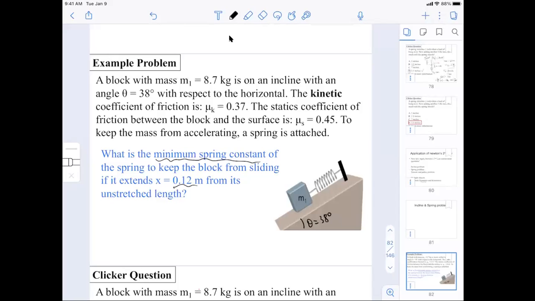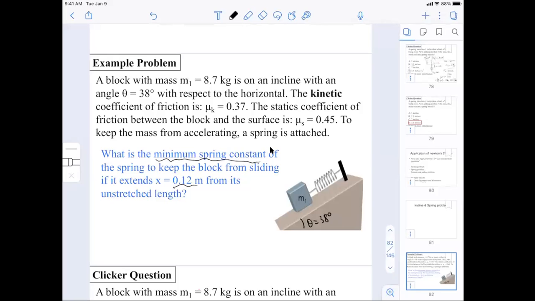Because if you think about all the factors that are making the block slide down or preventing the block from sliding down, there are various factors at play. The force that's responsible for the block to go down is the component of gravity, the X component of the weight. We know that. So other than the spring trying to pull the block up, are there any other forces that are helping out the spring to keep the block from sliding?